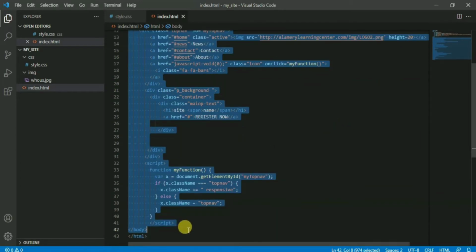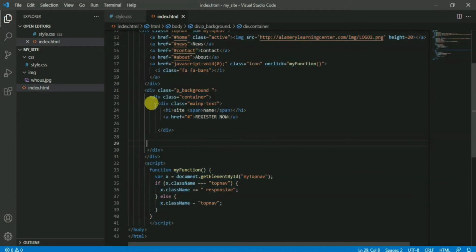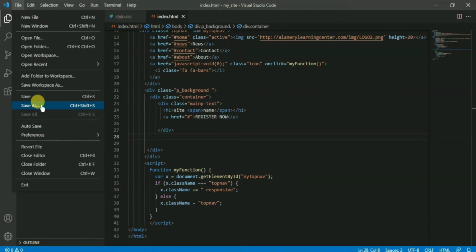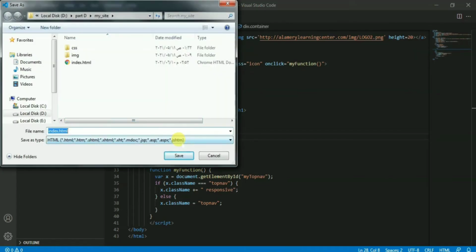I had explained this code in the previous video. If you did not watch it, my advice is to watch it. I'll put the link in the description box, or it will appear in the upper right or left corner. Actually, it's confusing me, right or left, but for sure it's available in the description box. Check it please. Here we go. We saved it.